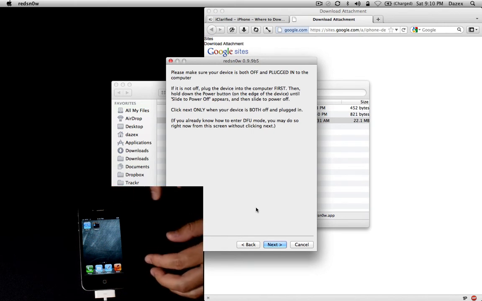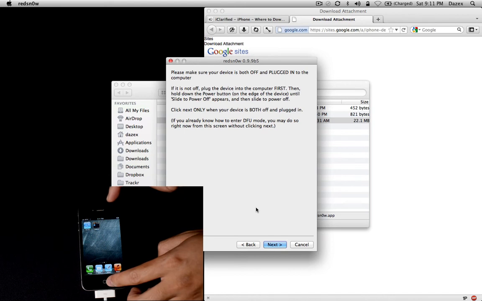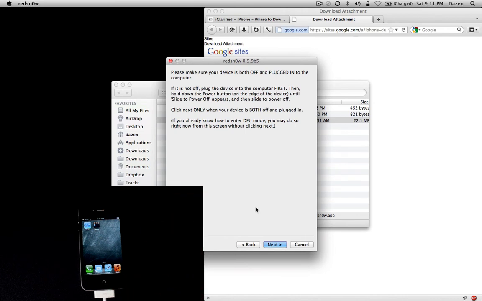So I'm going to start by putting the iPhone into DFU mode. My simple way of doing that is holding down both the home button and the top sleep button. And then as soon as the phone turns off, you count to about 6 alligators and release the top button. But keep the home button held down. You just keep it held down until RedSnow detects the phone in DFU mode. Okay, so I'm going to start now.